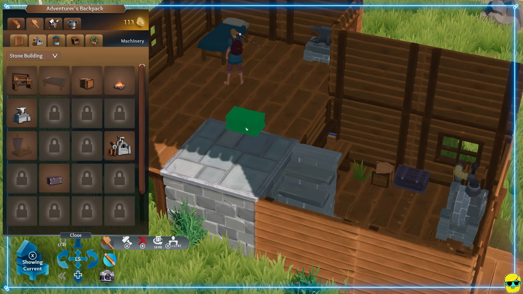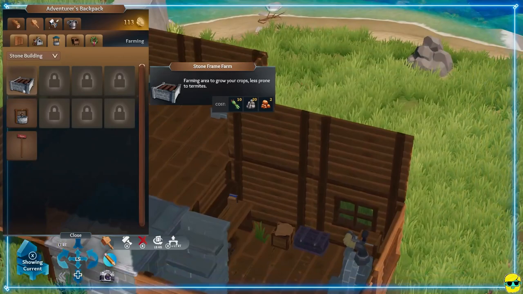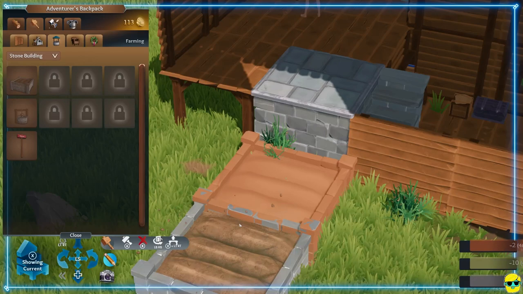And then we can make a farm. Less prone to termites, indeed. Okay. Yeah, let's do all this. So, I'm going to make a farm plot. Can I make it right outside? I can. Watering your crops. Purchase a can to water your crops. Farms need to stay watered to grow. Refill your can at a well or a natural water source. Grow your farm with automated watering systems. See, wouldn't that be amazing?